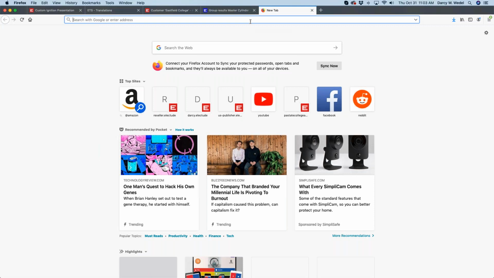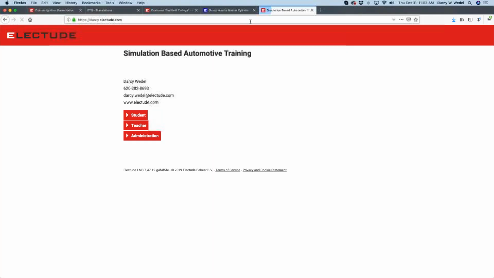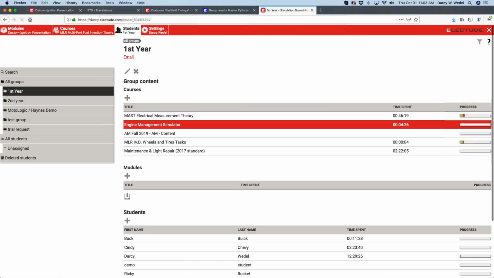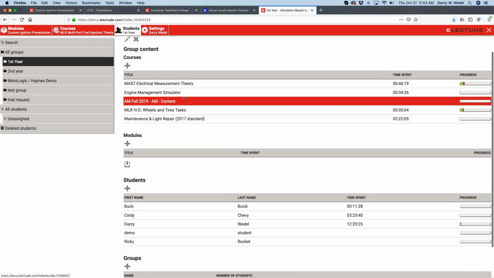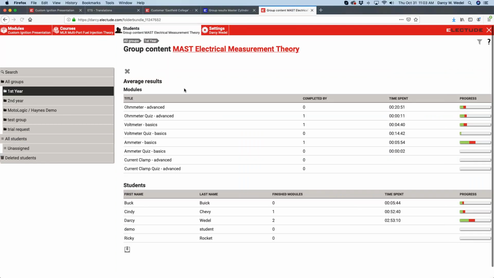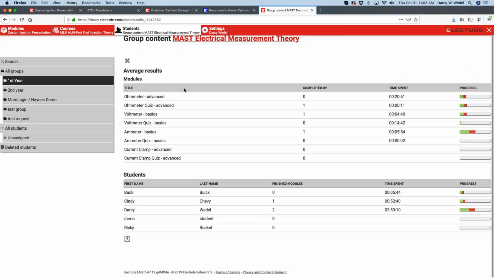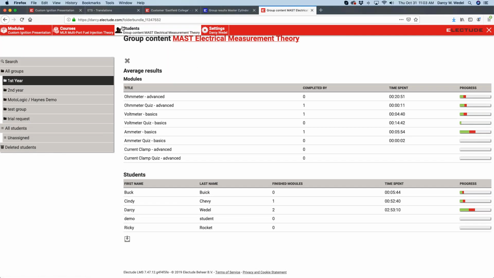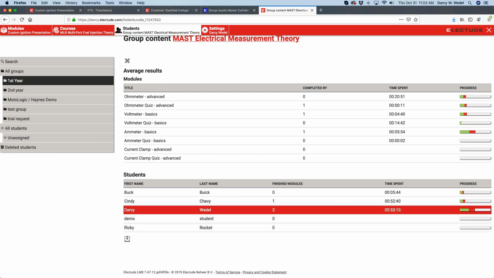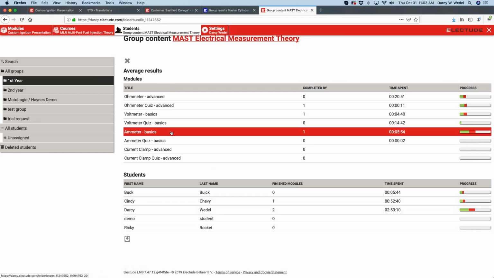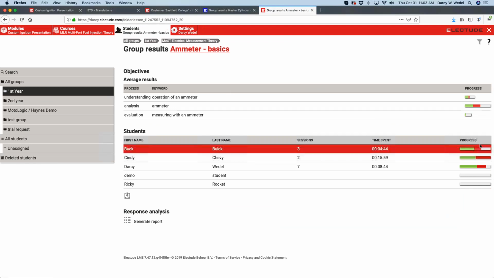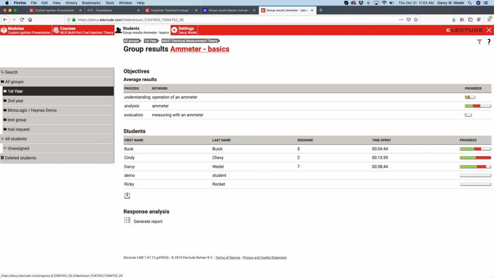The response analysis tool is nice too, because it allows you to run that report data for the class, get a good snapshot of where students are struggling, and then tailor your lecture around that. I don't know if maybe that feature might not be available in direct teacher access. I'm going to go back to my demo site, where I've got a group of sample students. So let me try this again. So here, the lesson Ammeter. I've got some student results here from 3 students.